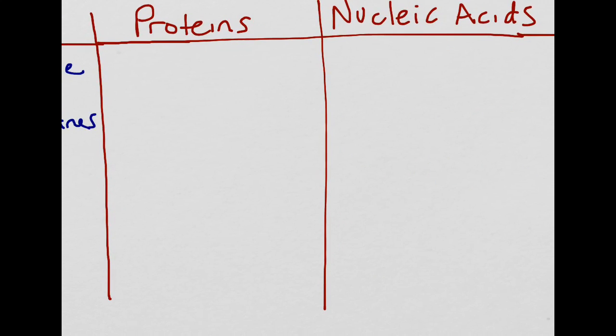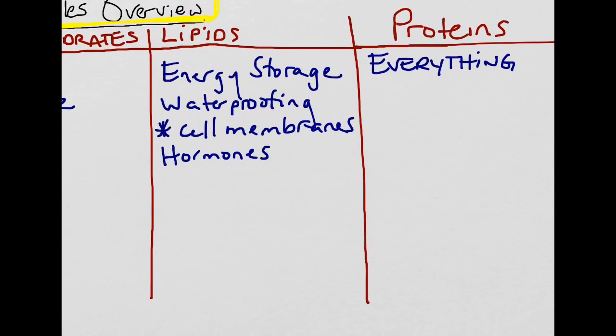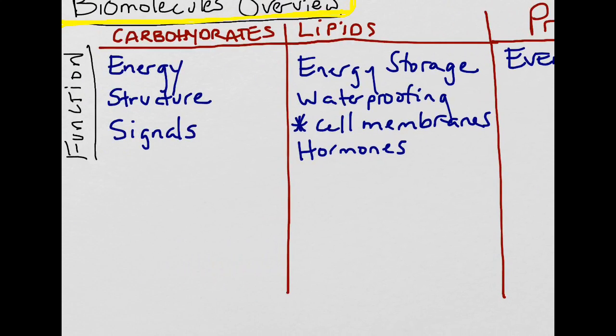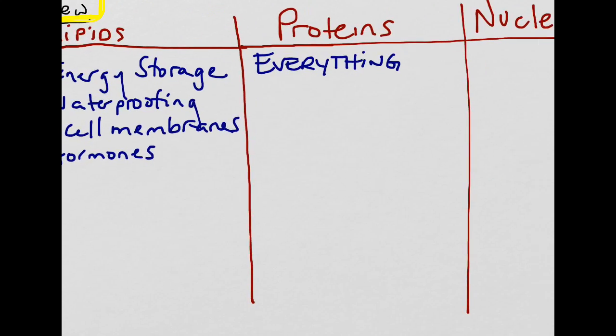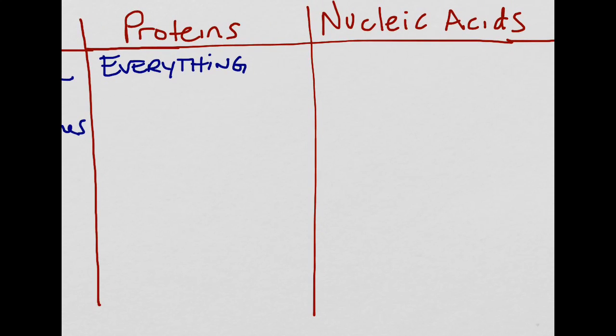Protein function. I'm just going to put it out there. Everything. Everything is protein. And that is the job of a protein. Even if you want to make lipids, or you want to make carbohydrates, there are protein enzymes that do that. Okay, so enzymes is a huge job for proteins. Okay, enzymes, give that a star.